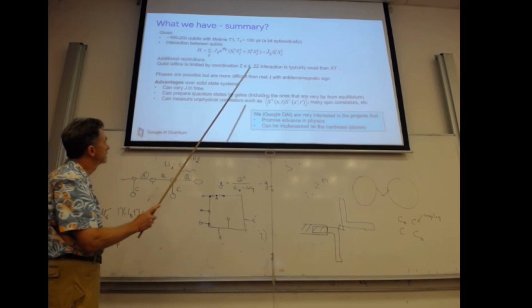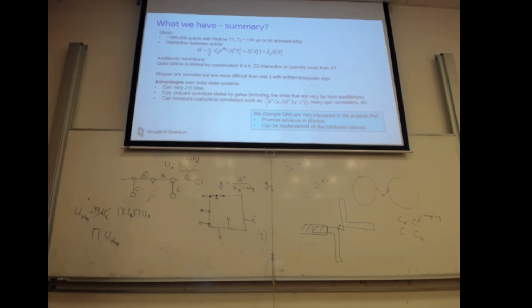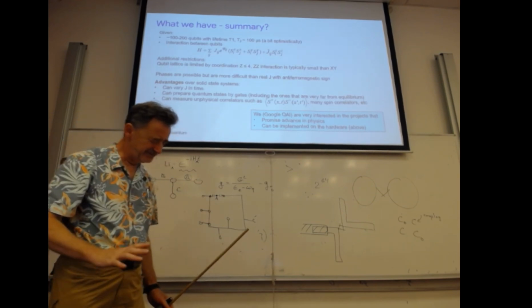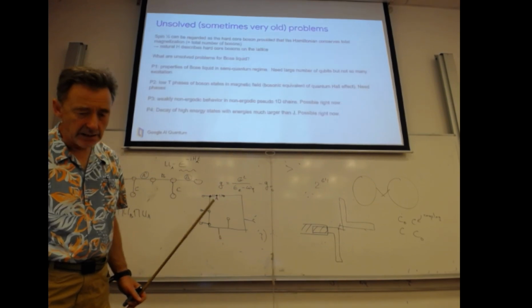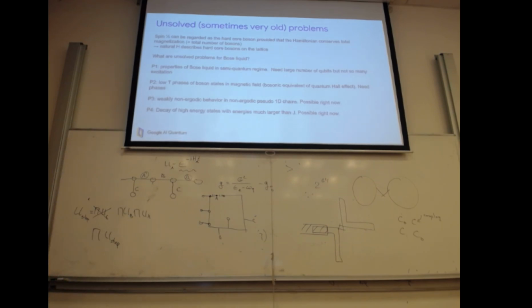As I argued all this time, we are limited with this Hamiltonian, and with a relatively small number of neighbors. So here is my list of problems which look most interesting or most likely to be solved in the near future given these constraints. The first, I will spend some time explaining to you, is the properties of both the liquid and semi-quantum regime, because it's relatively unknown, although it deserves to be known.